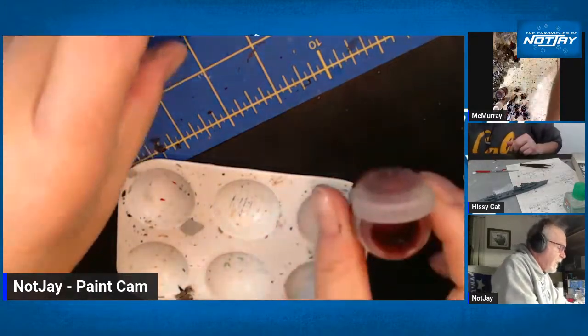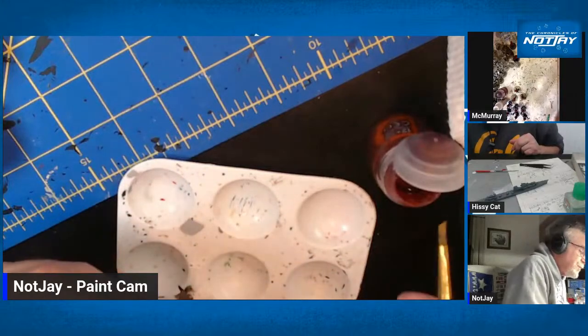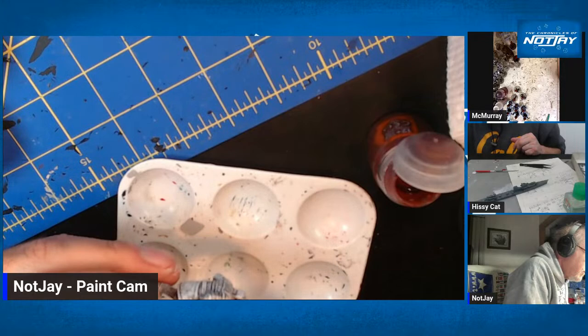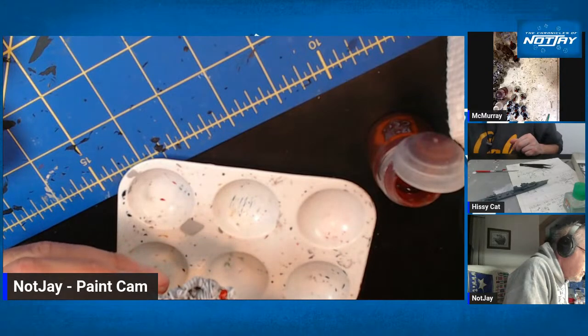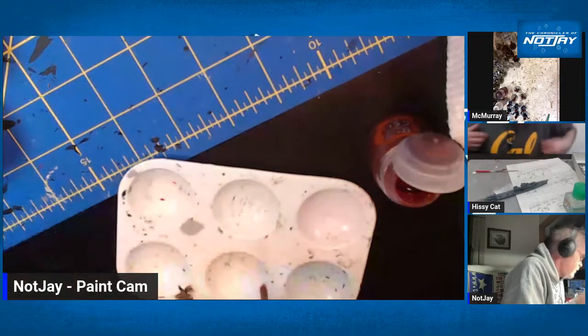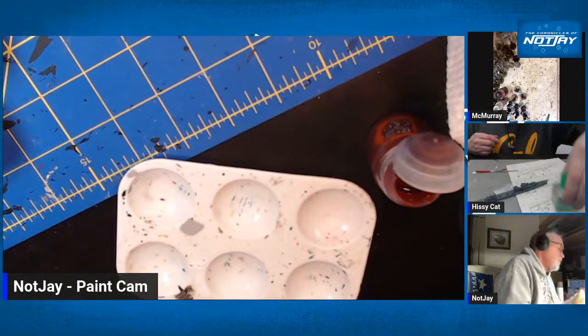I need a clean repository for this paint. Uh-oh, guys. I don't know what I got anywhere clean to drop this Army Painter speed paint into.